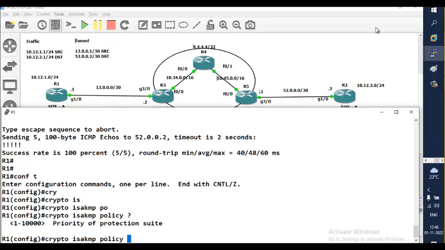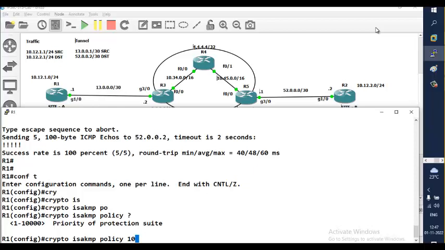If it is not matching with the neighbor, then it will read the second policy and match with the neighbor. The policy number need not match with the neighbor. Here, policy can be 10. There, policy can be 100. That doesn't matter. Inside, whatever we define should match. Policy 10 here may match with policy 100 there. It is okay. Policy number is locally significant.